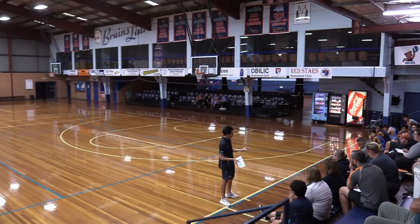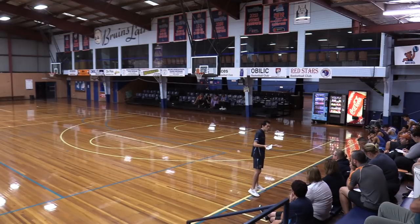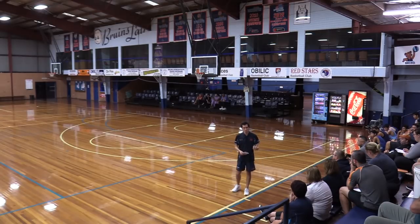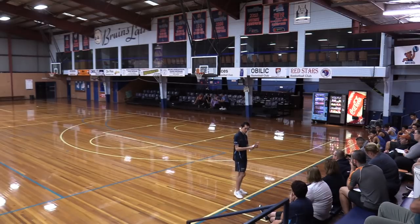So how do we dribble the ball? Why do we dribble the ball? That's pretty important. Passing: basketball is a possession game. There's only so many possessions in a game, and if you turn it over all the time, you don't get a lot of possessions or opportunities to score. So how to pass and why we pass, and the decision-making behind passing. And a lot of that, I think, is done through small-sided games.